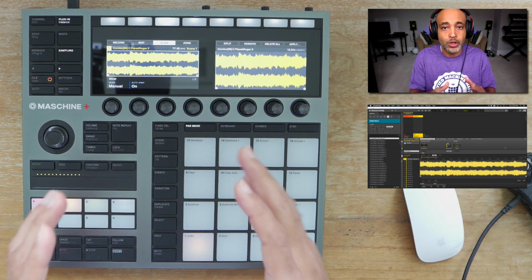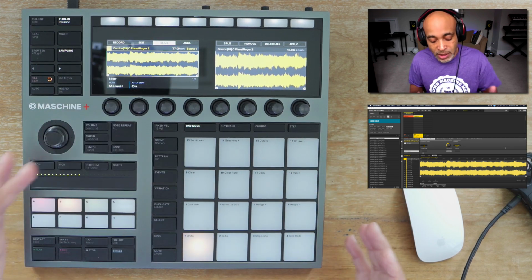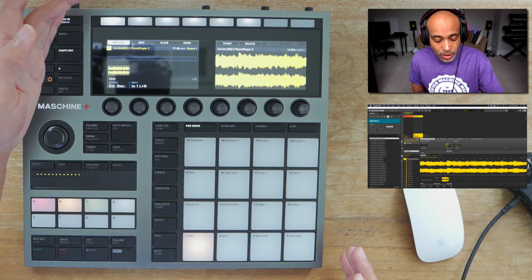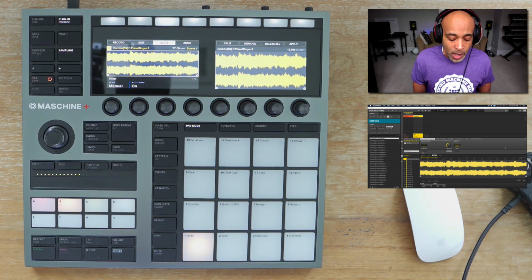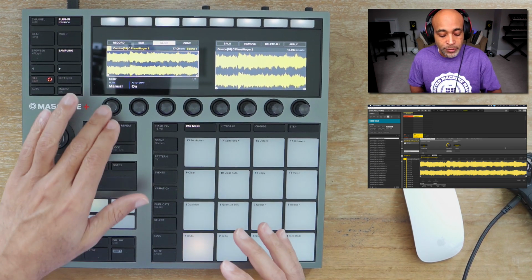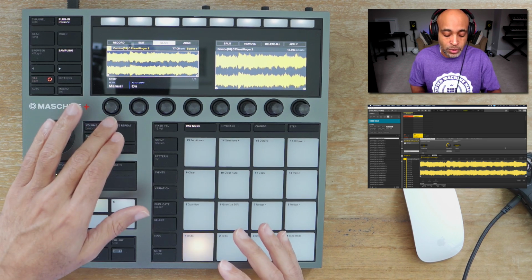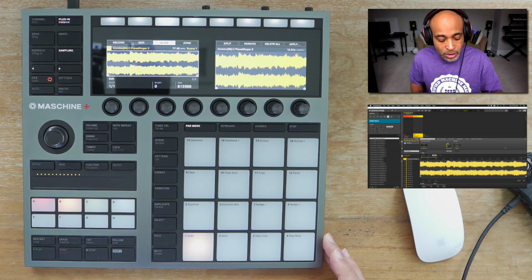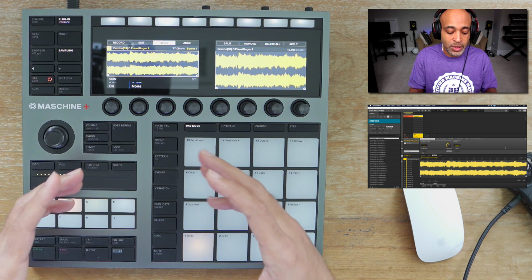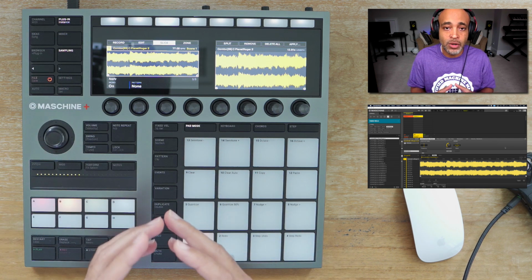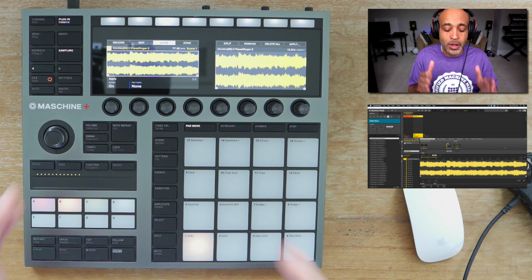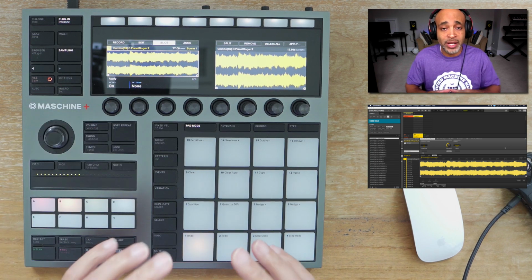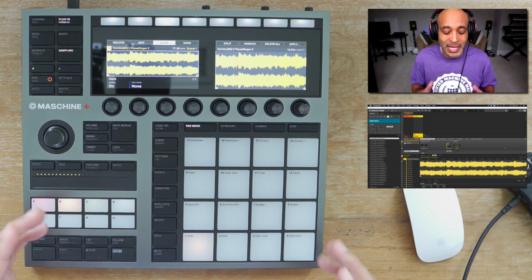When you first come into sampling mode, we're in slice. It might come into record, so you want to make sure you click the slice mode. Now we're in slice mode. The first thing that you're gonna see is manual. The next thing you want to do is scroll over to apply. What these options are, mono is when you have the pad cut itself off. So you want to make sure that mono is on if you want that MPC type slicing.